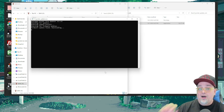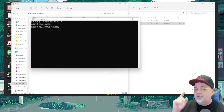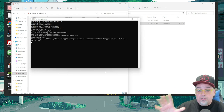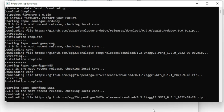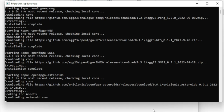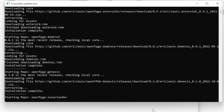Version 2.1. Now, this is going to download everything that you need, including the latest beta firmware from Analogue themselves. So it's going to set up your micro SD card. You have to understand, to use OpenFPGA and all these cores, you have to have your Analogue Pocket updated to the latest firmware, the latest official firmware. And this will grab that and put it on the micro SD card in case you need it.